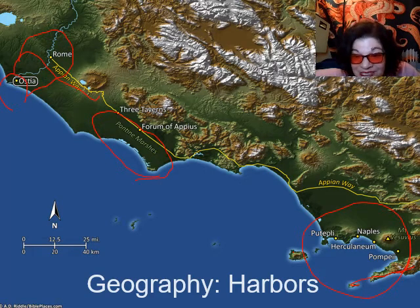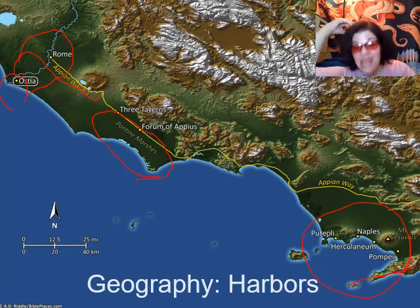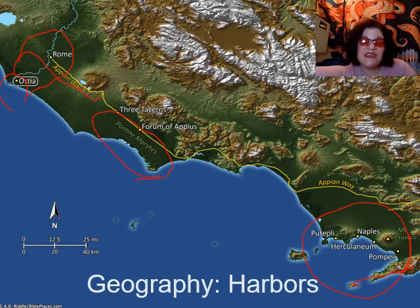Mount Vesuvius, which is just inland right here, is a sub-volcano to the Bay of Naples supervolcano. But Vesuvius only erupts every 500 years, so, like, what's the big deal? Everything gets covered in a pyroclastic flow, but then you get 500 years of usable naval base. Honestly, things have been built on more questionable areas.